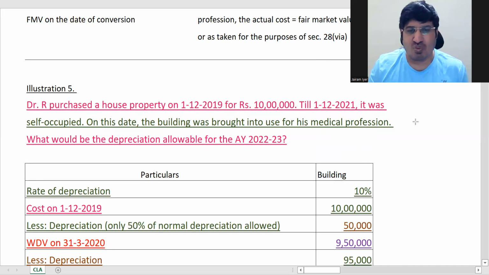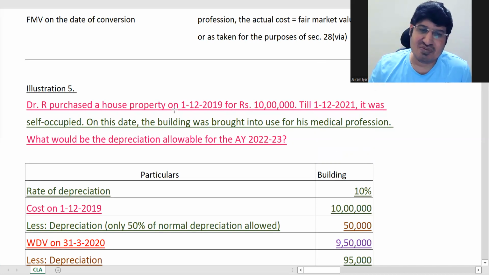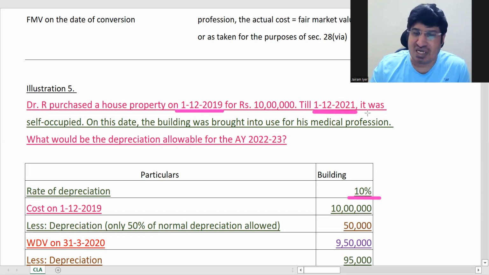As per this, what we are assuming, number one, is he started his business on 1/12/2021. We are not considering this, at least not this time. This moment we are not considering this year. We are saying he is doing business from 1/12/2019. For 21-22 also we will give him depreciation at 10% straight away. And from another point of view, if you think of it like this, that on 1/12/2021 only his business actually started, if you see it like that, still that asset is an old asset now, not a new asset. So anyway we will not get 50% but 100% depreciation.